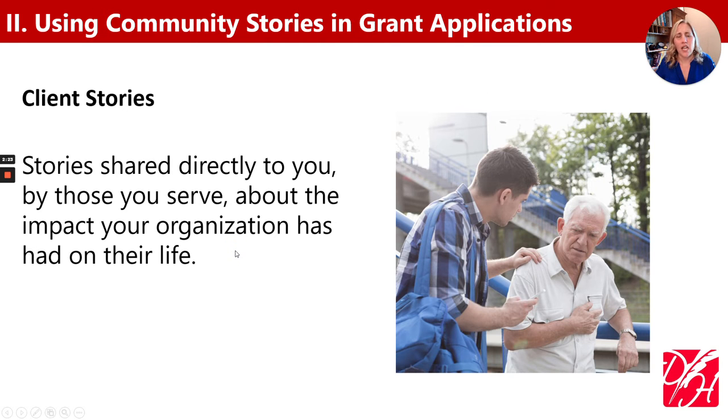Now, of the types of stories that you might then be gathering, let's look at the different types. The first is thinking about a client story. This is one of the types of stories that we might try to use within a grant application. What might that sound like? Well, it likely sounds like a story from an individual that has received service from you, or an individual that has participated in a project or program. Or maybe it is a broader group within a community.